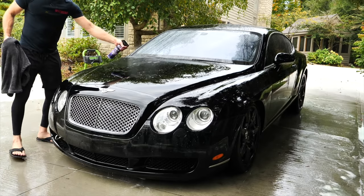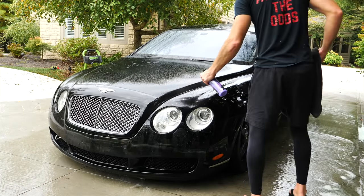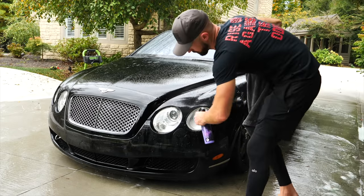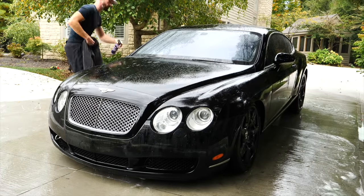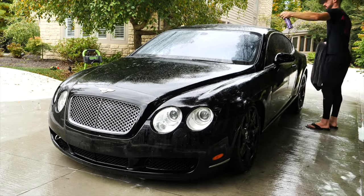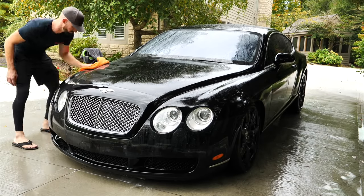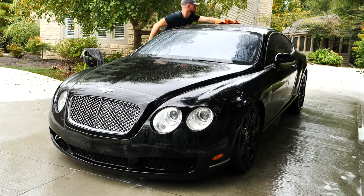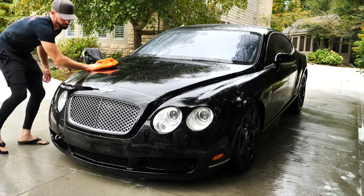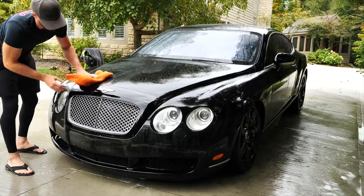Now, there's a lot of ceramic sprays in the market, but this one is a special one. This one has 30% silica content, and because of that, the easiest way, in my opinion, to apply it is to have a wet car like this, spray it on the entire surface of the paint, and then take a clean microfiber towel to buff it essentially and spread it around evenly, making sure it's coating every single part of the paint surface evenly before you rinse it off with the hose, and the effect is insane. I'll show you here shortly how big of a difference it made to the paint with it before and after this coating.